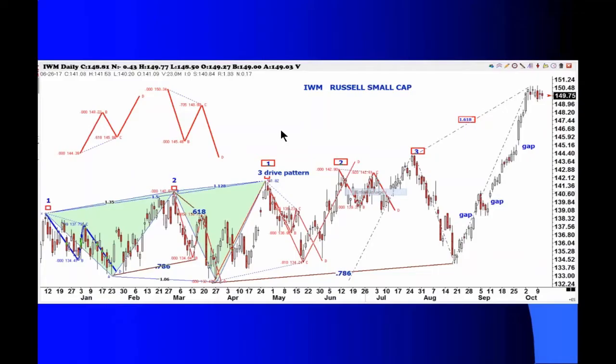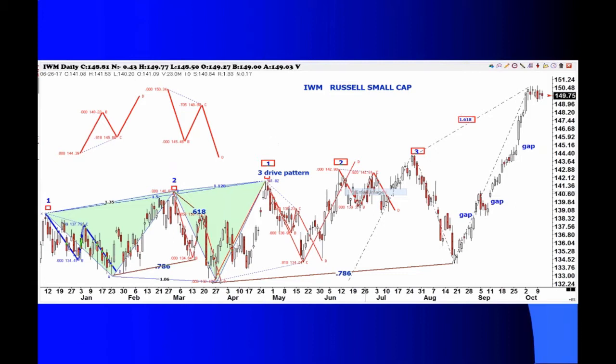Okay, now this is IWM, which is of course the Russell 2000. What I wanted to do, you see on the upper left-hand side, that's the bullish ABCD pattern. There's the bearish ABCD pattern, and you can see them all through here, folks. There's the ABCD pattern here, here, here, here, and here. You see it all the time, and this happens to be a pretty wild one, but it's tradable.